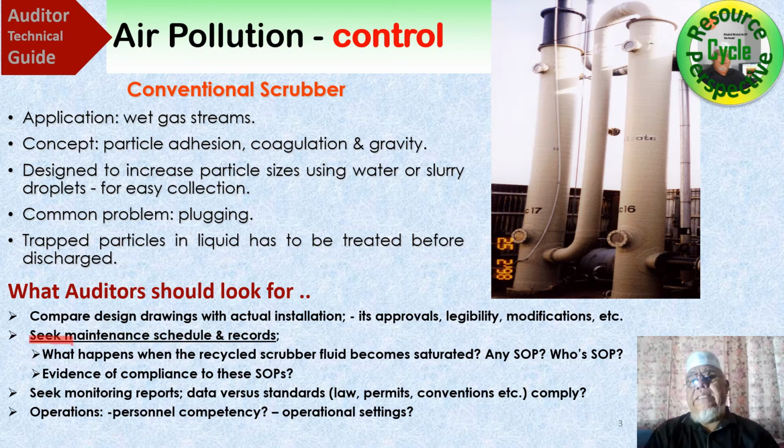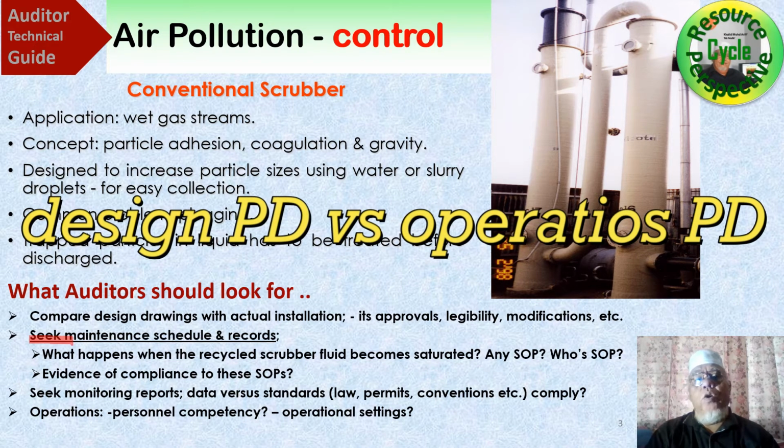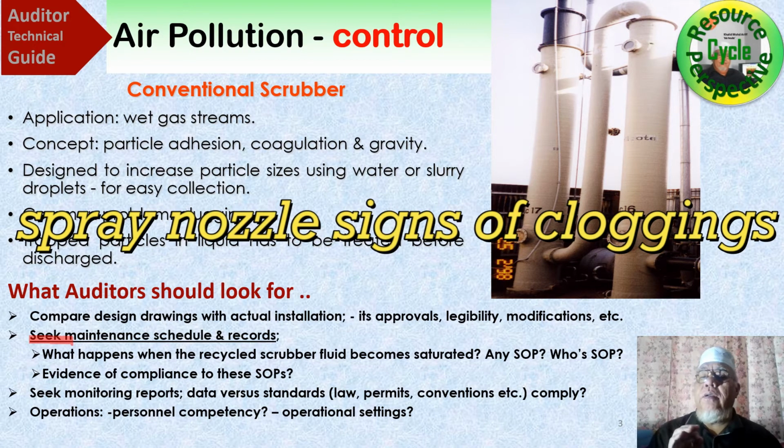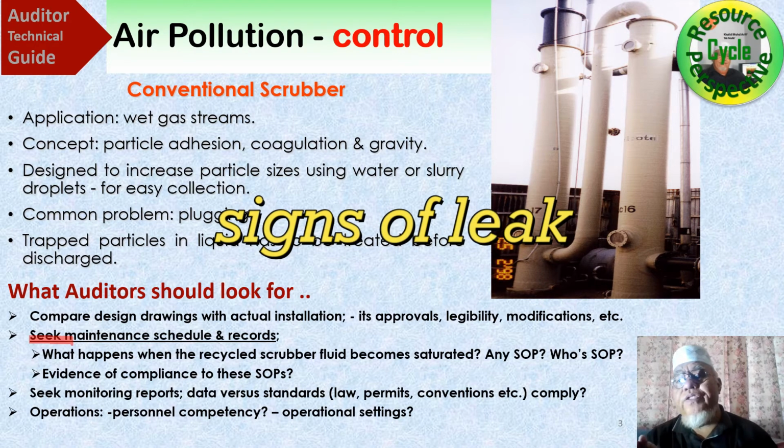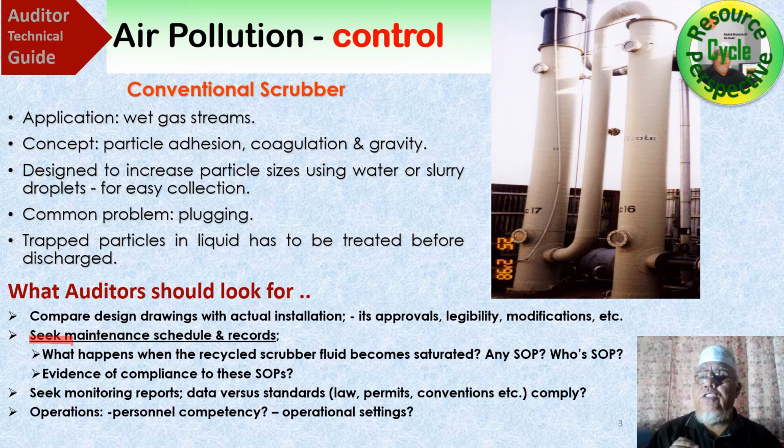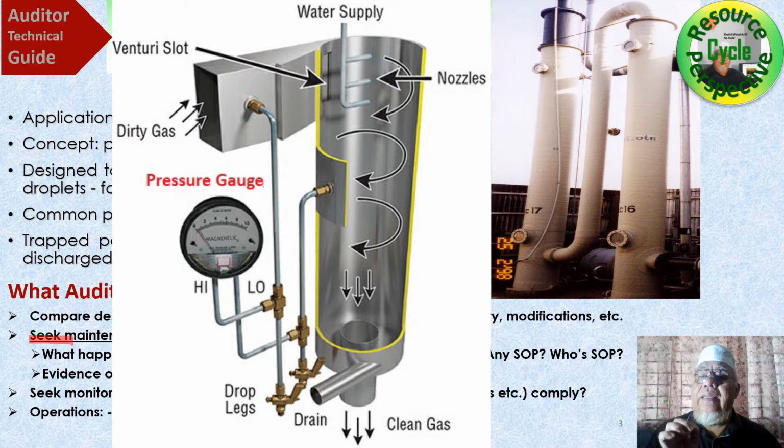Now, second bullet, check operational pressure drop range. Wow. You need to look and read. Is it as per manual? Any record of clogging nozzles or leaking pipe joints or flow valves? Any replacements of parts or repair? Please check their maintenance books. Most important though, is the scrubber liquid or scrubbing agents? Yes, they were designed to be recycled. Yes, they can be topped up. Here you are.